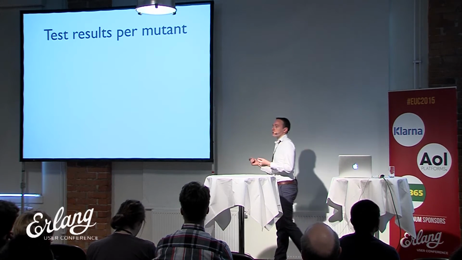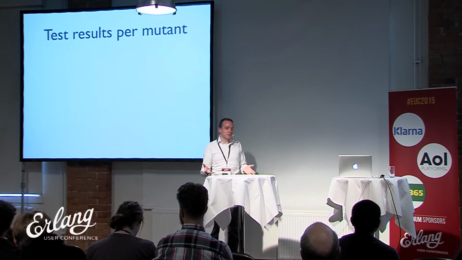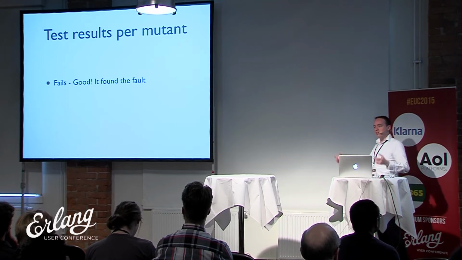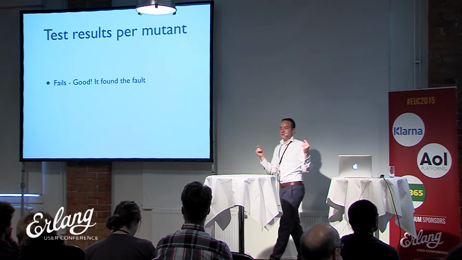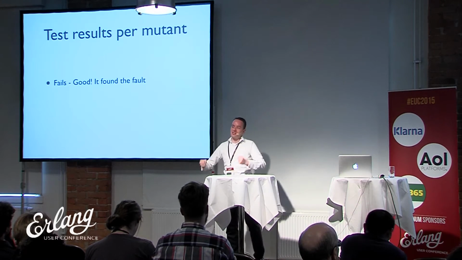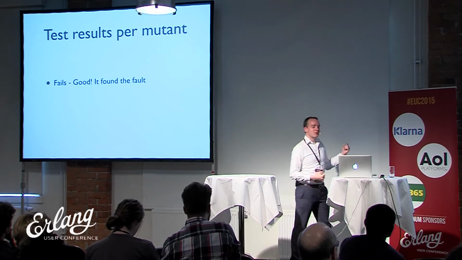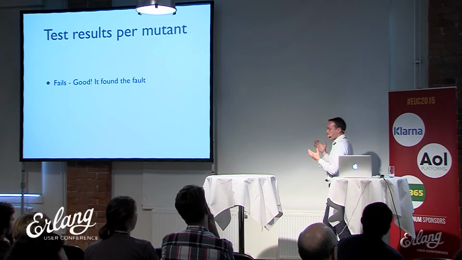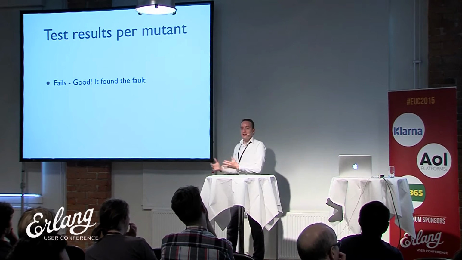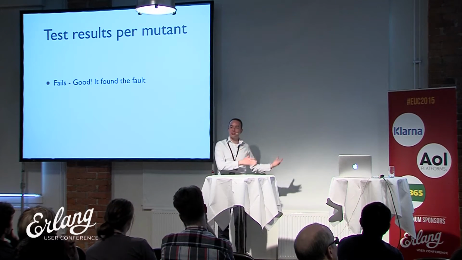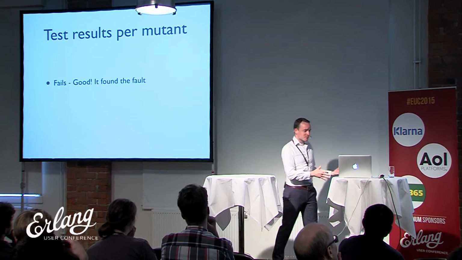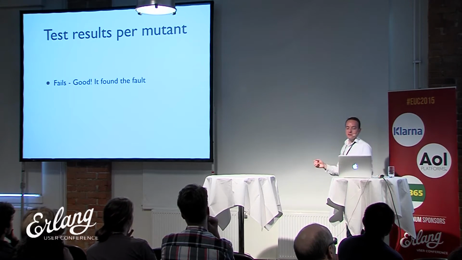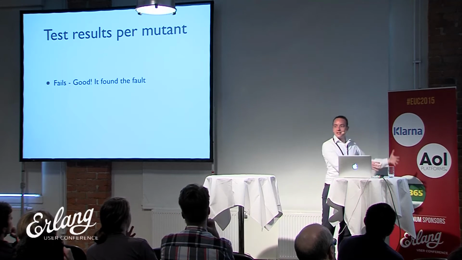For each of those mutants, we're going to run your tests, and we're going to get the test results for that mutant. And if it fails, that's good. And this is where the whole language gets very confusing, because you're all used to my test passing, it's great, and I'm used to your test fails, that's great. So at this point, if you run your tests on one of the mutants and your tests fail, that's actually a good sign. That means your tests are working because they've noticed I've broken something. And in mutation testing, that's called killing the mutant. I'm not sure why it's quite so bloodthirsty, but they talk about killing mutants.